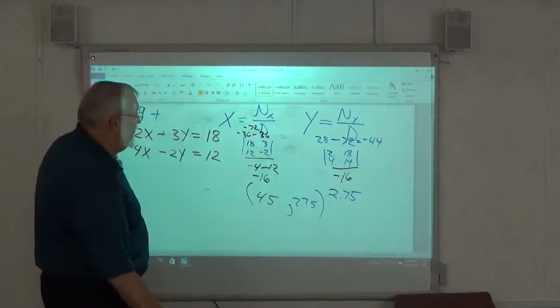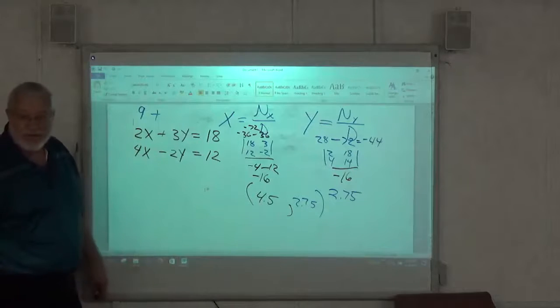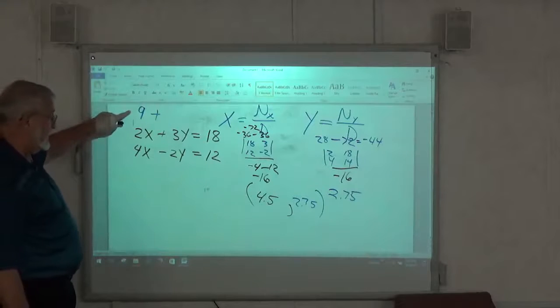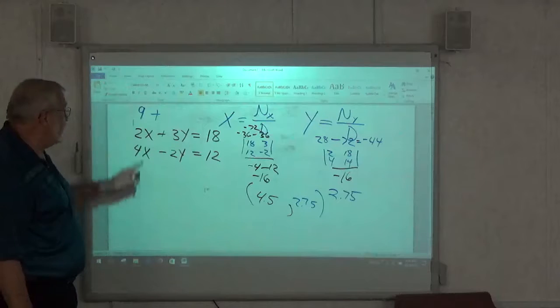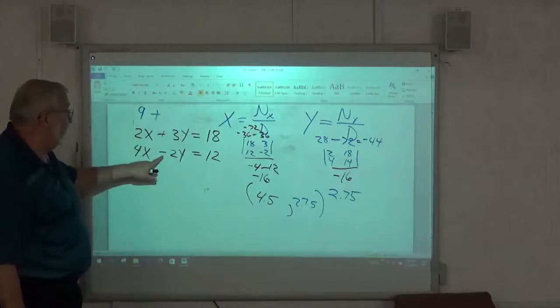It's supposed to have worked. Anyway, we did the math. We did the math correctly, but the math didn't work. Right when we checked it, it didn't work. Null set? No, it's not the null set because the two slopes are different. So the lines have to cross.